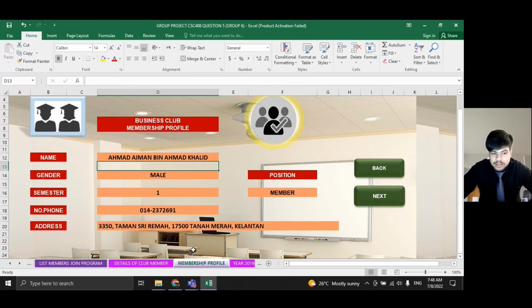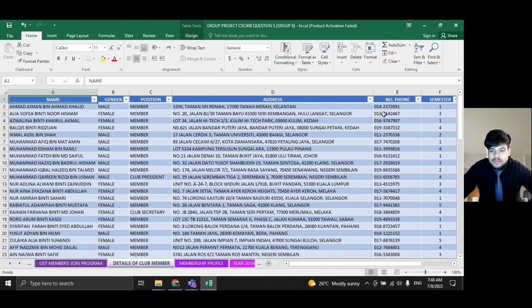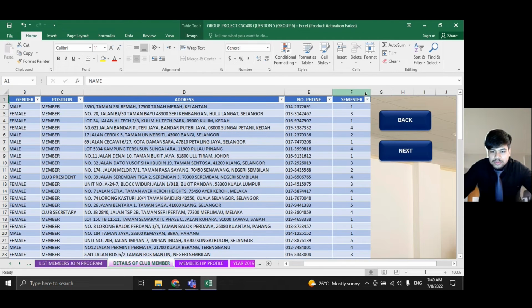So the details for Ahmad Aiman bin Ahmad Khalid will appear: the gender is male, in semester 1, the phone number is like this, the address is Tanah Merah Kelantan, and the position is member. So I will double check with the details of club members whether this is true information or not. So Ahmad Aiman, male, Tanah Merah Kelantan, phone number, and the current semester is semester 1.